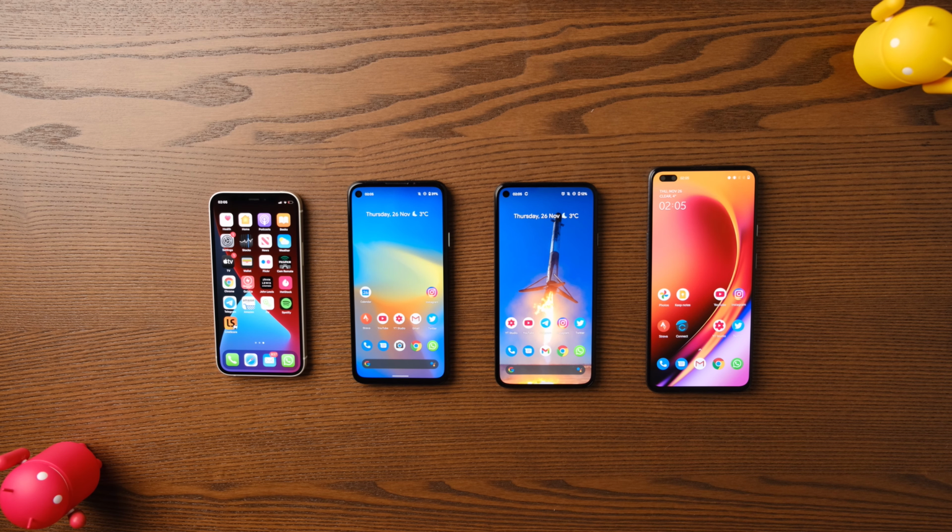On the Android side, the OnePlus Nord looks the worst from these tests. The Pixel 4a and the Pixel 5 don't do a bad job other than the slight differences in colour and brightness at times, but you can see all the differences in these pictures and videos. Remember, both the Nord and the Pixel 5 were at 90Hz the whole time, so it's safe to say the Pixel 5 copes way better with 90Hz than the OnePlus Nord does.